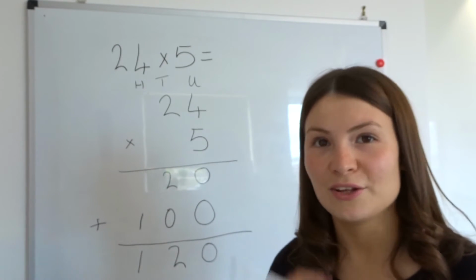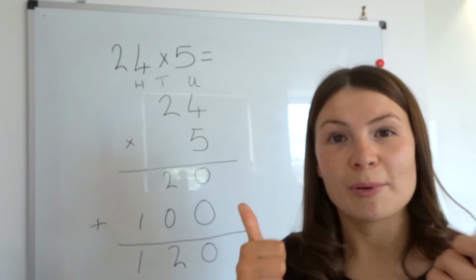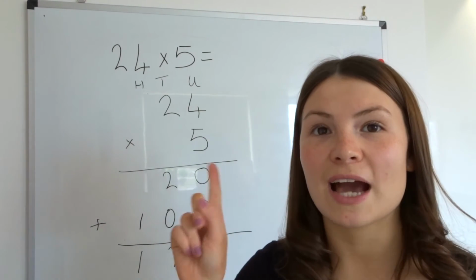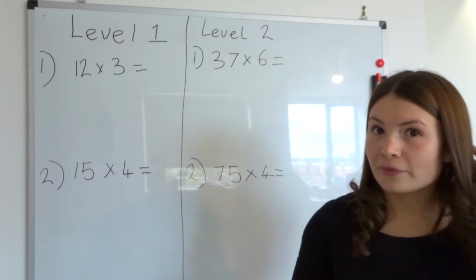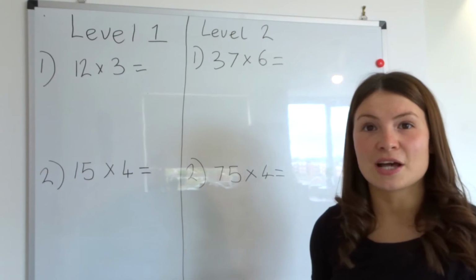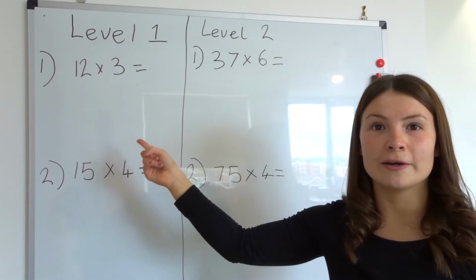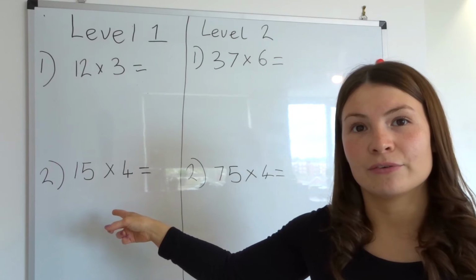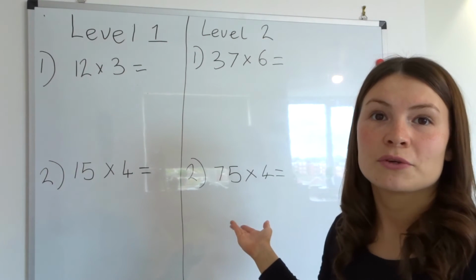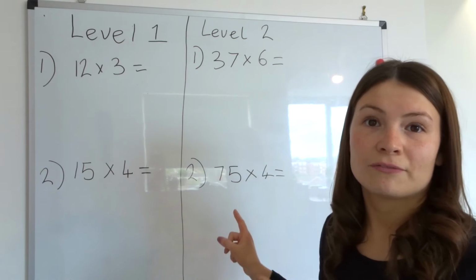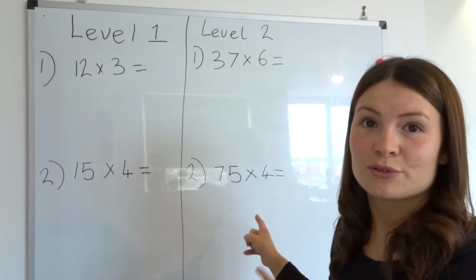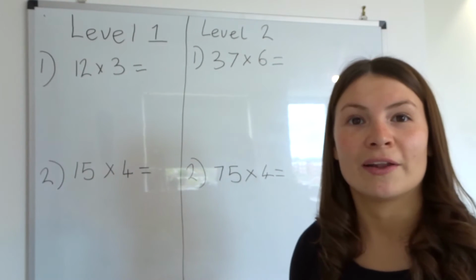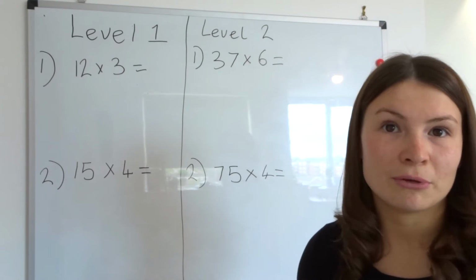If you have done this on your own and got that correct, well done. If you've been doing it with me and you've been answering my questions as we've been going on, a big well done to you. I think you might be ready to do some of these on your own now, so bear with me and I will put some questions up on the board. Okay, so I've put some questions up on the board. Notice how I've done level 1 and then I've done a level 2 over here. So level 1 are a little bit easier for you, and then I've got level 2. So if you want to challenge yourself and if you feel comfortable to do so, push yourself and do level 2. But if you are just starting out with written multiplication, maybe just try level 1, and then if you find those easy, then of course you can move over to level 2.